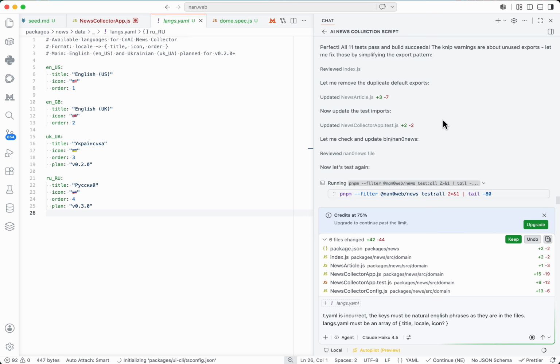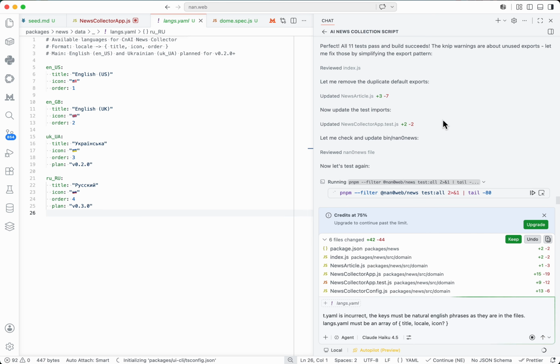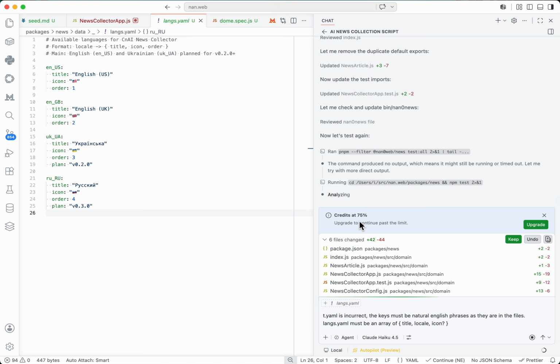I call it zero hallucination CnAI, but still we can see that there are some small issues that still are hallucinating and not producing 100% working code. Yeah, credits at 75. I hope we can finish it until we reach the limit.